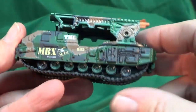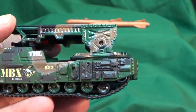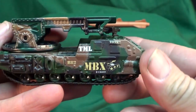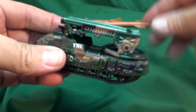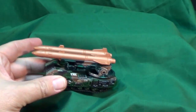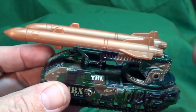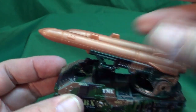Pretty cool. I don't see anything else necessarily. The side details, very nice. Very cool piece. I really like the military stuff they're doing. I think I picked up every one. Maybe not every color of every one, but I definitely have a sample of each one. There you go, there's my off the pegs of the MBX missile launcher. Now, if I could only find that tree trimming truck and a couple others.